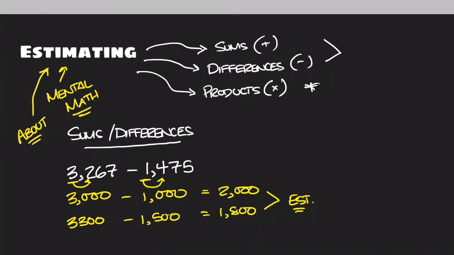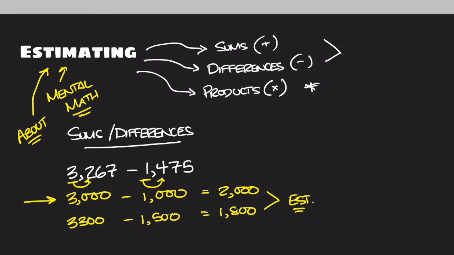But what estimating is, when you deal with sums and differences, you want to round to a specific place value. Typically, it's going to be a larger place value. It would have done me no good to round this number to the nearest tens. Typically, it's going to be one of the 2 larger place values. In this one, I would say this would have been the more fruitful venture.